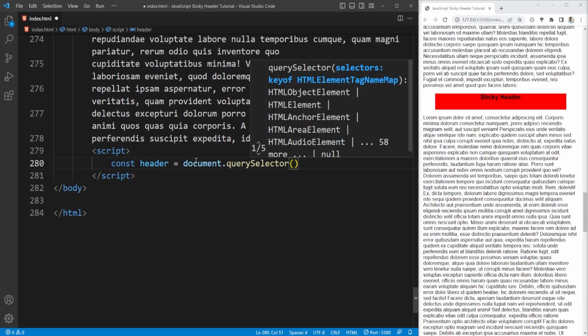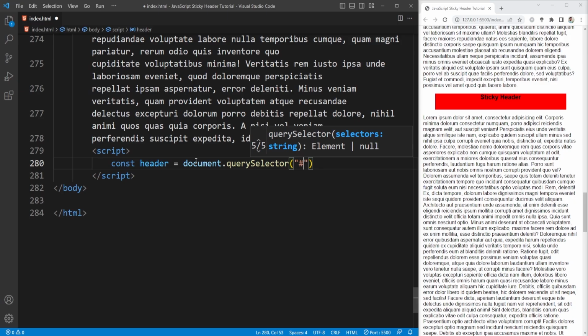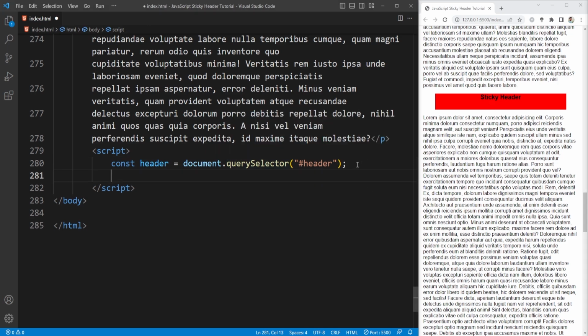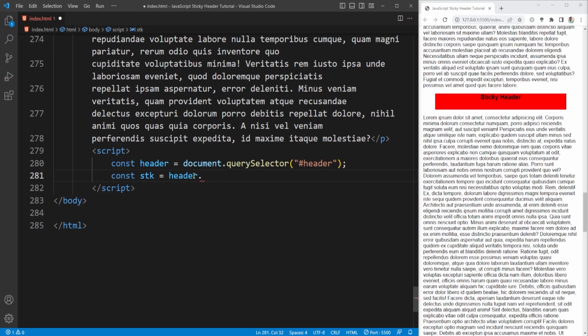Inside the round braces, inside the double quotes, I'm going to select the div using its ID, hashtag header. Then semicolon to end this line. So I successfully target the header. Then I'm going to take another variable, const, and our variable name is sticky, using short form stk. And this variable is going to store the offsetTop value. So here I'm going to type header dot offsetTop and semicolon to end this line.